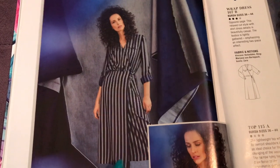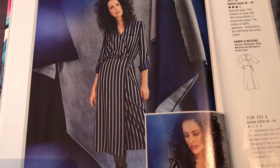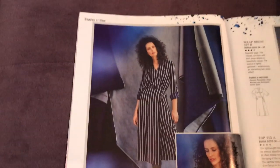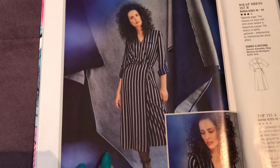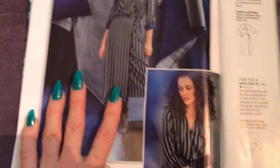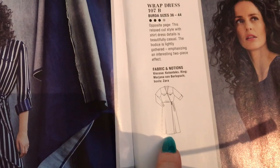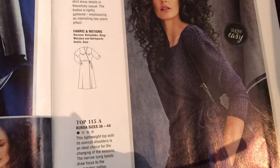Then we've got yet another wrap dress. I've counted and there are three different wrap patterns in this Burda. It's not that I dislike wrap dresses and wrap tops — it's just that I think they've been done now; they seem to be in every single pattern release. I don't know what's happening with this studio shot — it looks really dated. Who hangs up bits of denim in a studio? However, as wrap dresses go I do like this one. It's got little patch pockets, a little sand collar, and I think it looks great in the stripe they've sewn it up in.